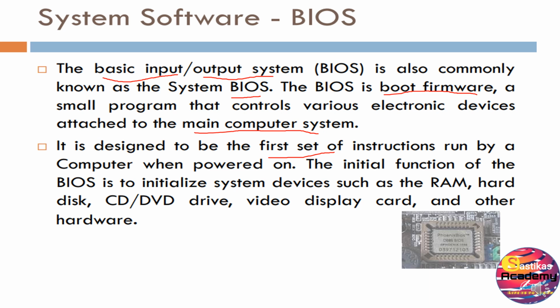The initial function of the BIOS is to initialize system devices such as the RAM, hard disk, DVD drive, video display card, and other hardware. When the system is on, the BIOS is a manager that gets everything ready. It will arrange all the components in the system in ready mode, ready to access.